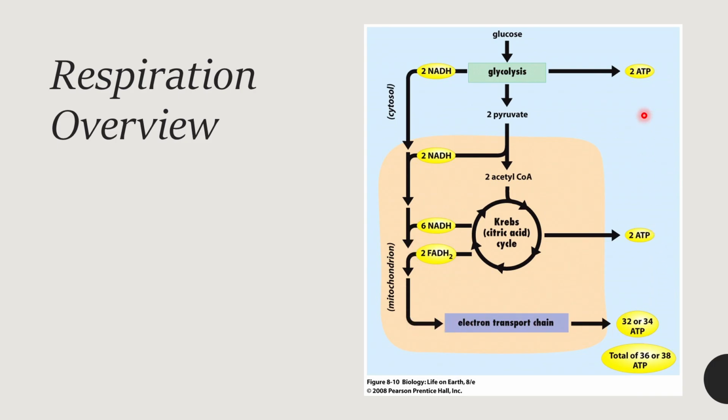So we talked about glycolysis and the Krebs cycle producing some energy. We get 2 ATPs from each. The electron transport chain releases 32 or 34 ATP, right? So the ETC is going to release about 9 to 10 times more energy than glycolysis and the Krebs cycle. So all told, for a molecule of glucose, we get somewhere between 36 to 38 ATPs. We've taken the chemical energy in our glucose and we've converted it to the chemical energy in ATP.